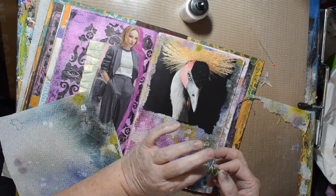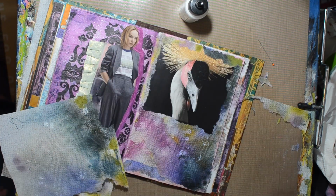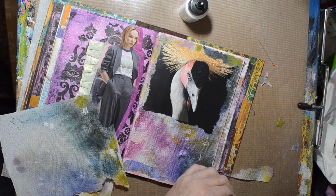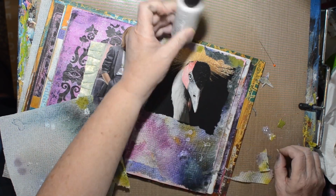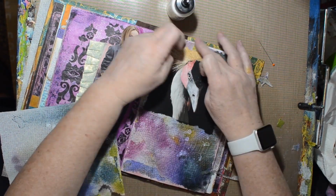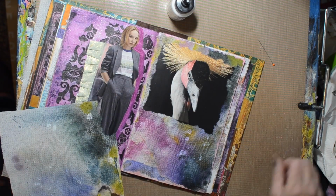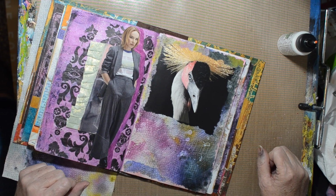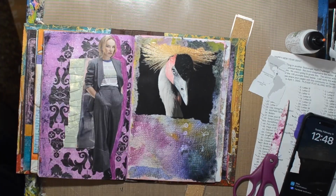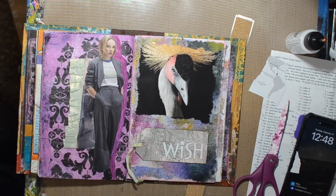And the glue I'm using is Barely Art. I think it's Barely Art glue. There we go. All right. My thumb is very dark.